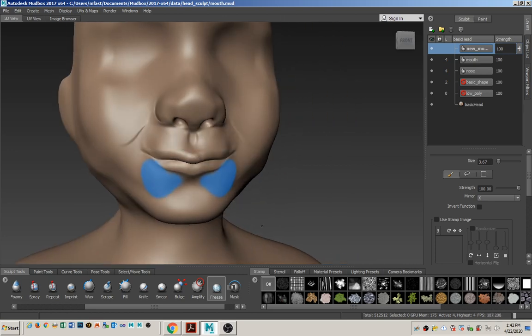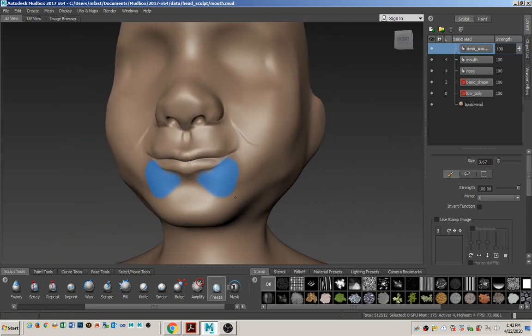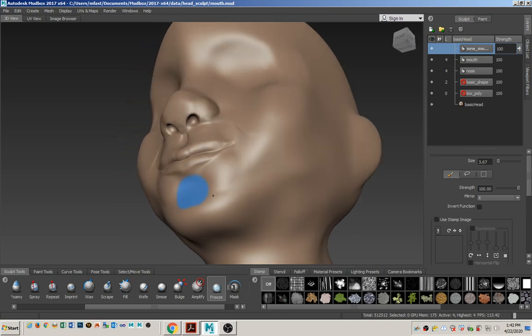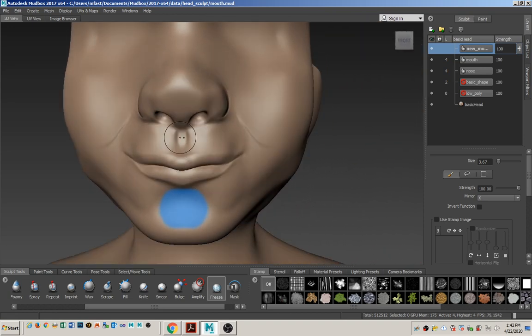And that's just some fat underneath your skin. And it kind of helps to form this little dent that we can see here underneath the chin. So it's kind of like the philtral column. When we did the philtral column, we didn't actually sculpt a dent into here. We sculpted the philtral columns on the outside. We sculpt those first, and then that resulted in there being a dent here.